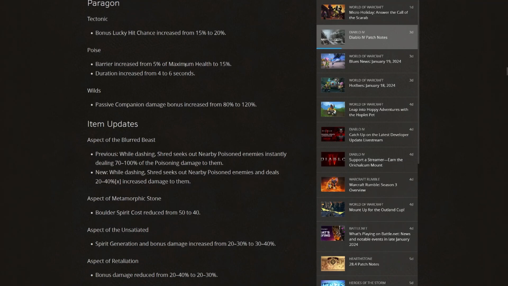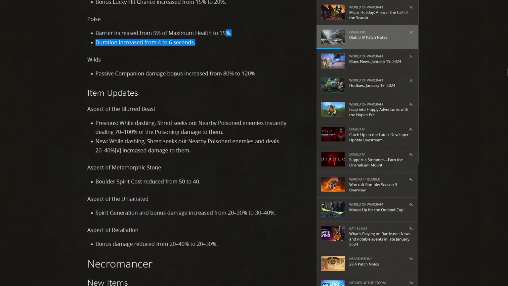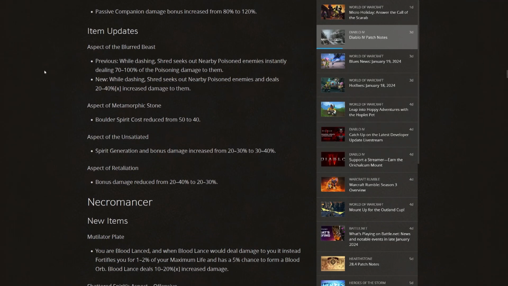Poise, barrier increased to 15%. And duration increased to 6 seconds. Good stuff. Very defensively minded. Passive companion damage increased from 80 to 120%. Aspect of Blurred Beast. I do remember this one. The seeking damage.